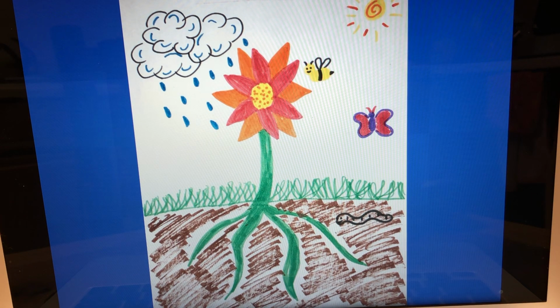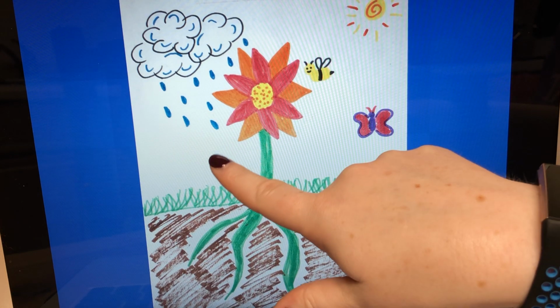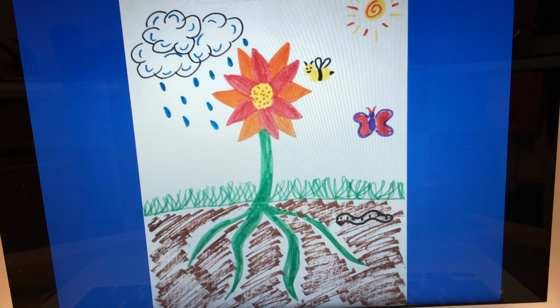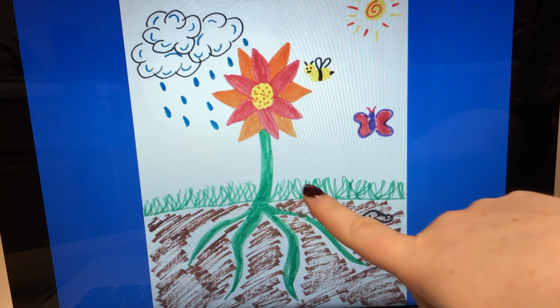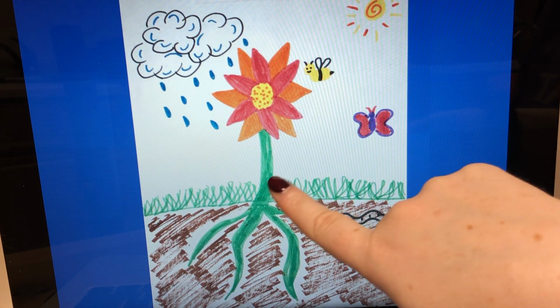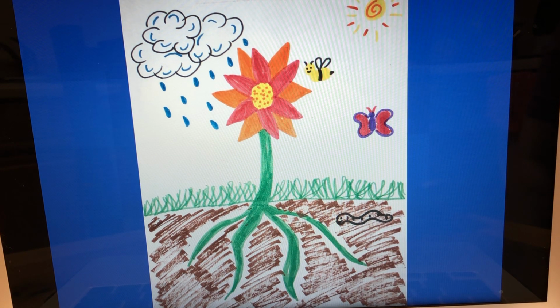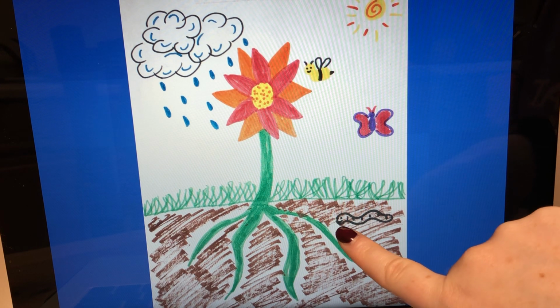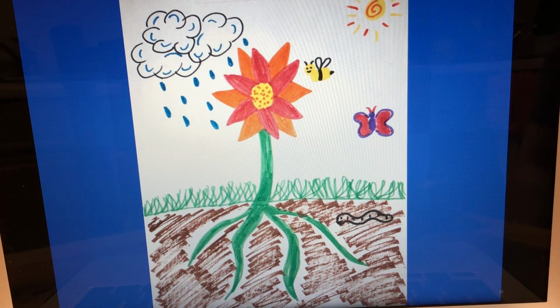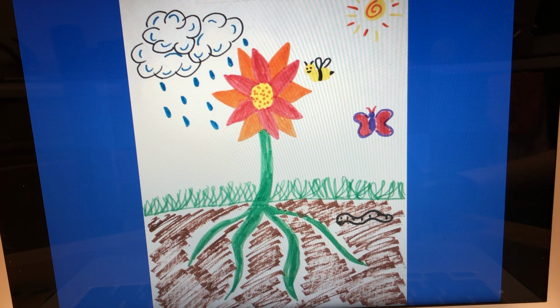Oh, do you want to know, can you figure out what I forgot to draw on my flower? I forgot to draw some leaves. I'm going to have to go back and add some leaves to my picture. There'll be grass. And remember those roots I told you about? Those go way down deep in the dirt and help find all the vitamins the flowers need in the ground. And sometimes in the ground, you'll find worms. So I want you to think, what all does a flower need to live? And go ahead and draw a picture. Or you can do the laundry flower challenge, or you could even do both. Make sure you have fun.